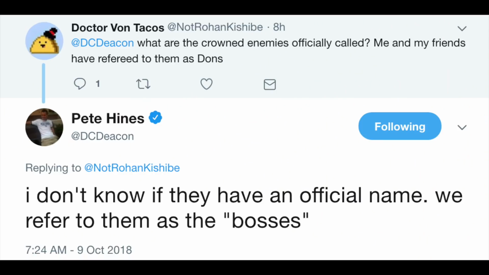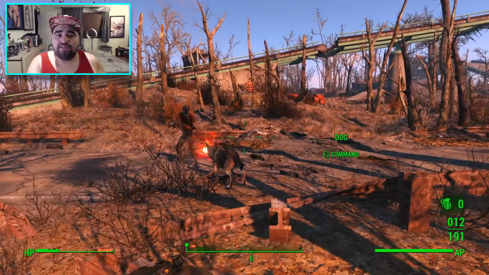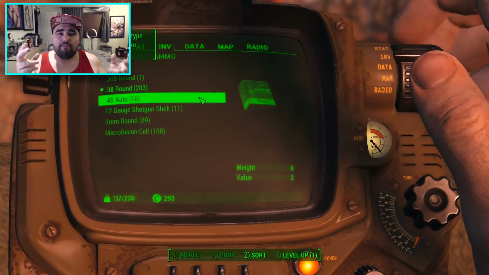So somebody said at DC Deacon, what are the crown enemies officially called? Me and my friends have referred to them as Dawns. To which Pete Hines says, I don't know if they have an official name. We refer to them as the bosses. So it looks like the enemies with the little crown next to the name are going to be bosses. And I'm pretty sure when you kill these bosses, they will have higher level loot than other regular enemies. So it's really cool to see that we're going to see bosses inside Fallout 76, or mini bosses, if you will.